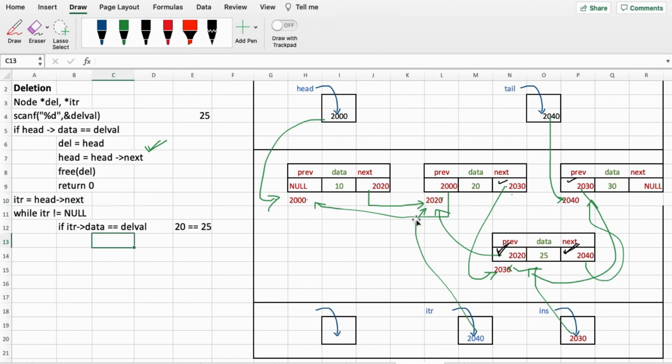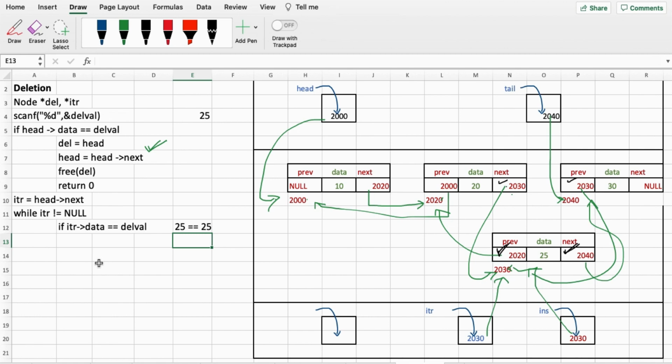Now if it is not so, then I'll be incrementing my itr, right? itr incremented, so itr comes here. So when itr comes here, again I check, 25 equal to 25, condition true.